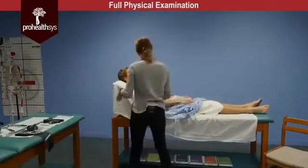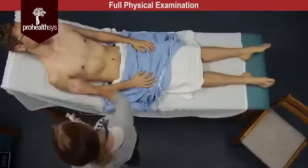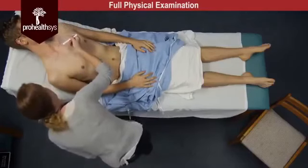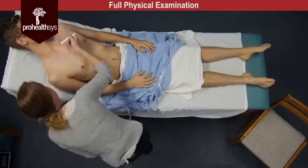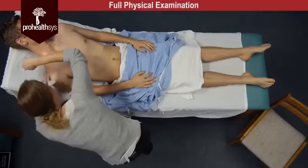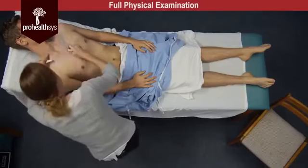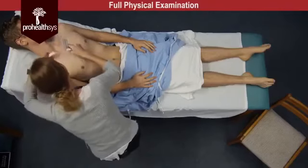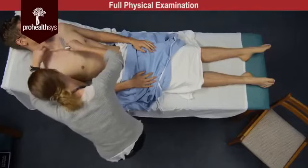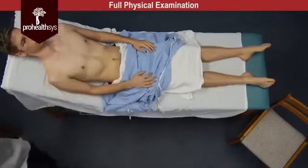Okay. So we're going to start by doing JVP. So James, I'm going to have you just turn your head to that side for me. And I'm looking for the JVP. So looking for that biphasic movement. And I'm seeing it right here. So finding the sternal notch. Okay, so JVP was measured to be approximately 1.5 centimeters above the sternal notch.